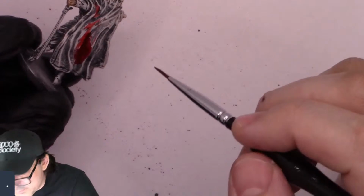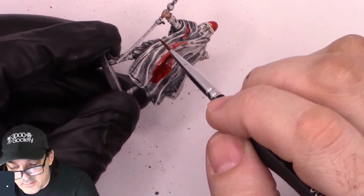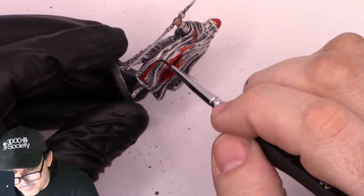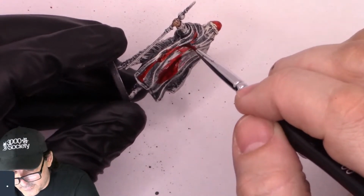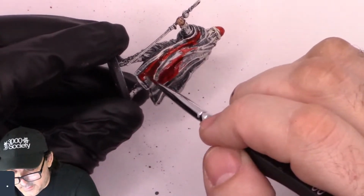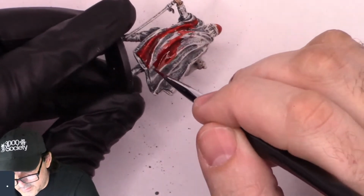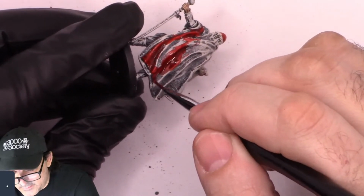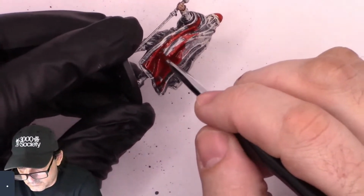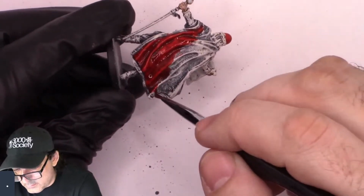These guys really like their red capes. It does look like you can actually see a line. So I think this side of the line is gold, and this side is red. So we only want the red inside the line. Yep, keep that inside that line. This is where you have to be a little careful if your brush is frayed. You may want to go outside the line, but you want to keep it inside the line, just like that. All right.